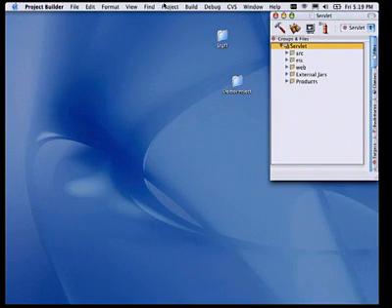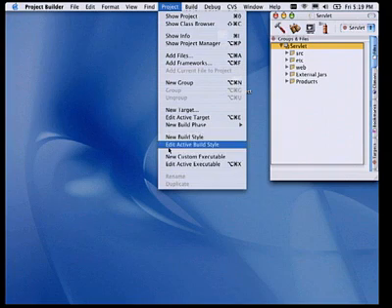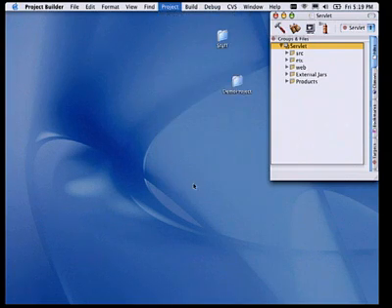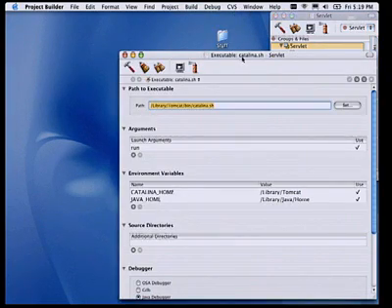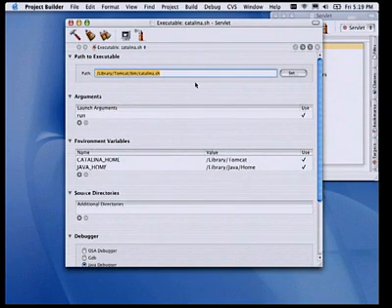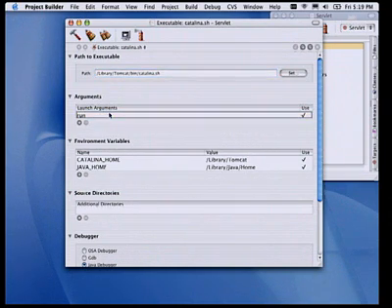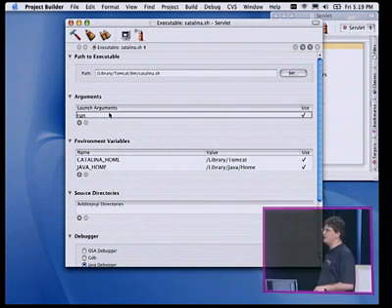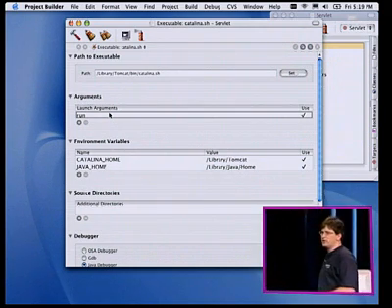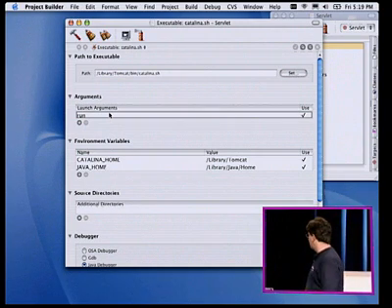Okay, the next thing I want to show you is how I set up this executable. So I'm going to edit the active executable here. And Tomcat, when it's run, basically starts up with a shell script. So I'm going to execute that shell script. And it takes an argument. It's just the word run. Tomcat can be run in a number of different modes, including in a debug mode where it launches JDB, the command line debugger that comes with the JDK, the Java development kit.